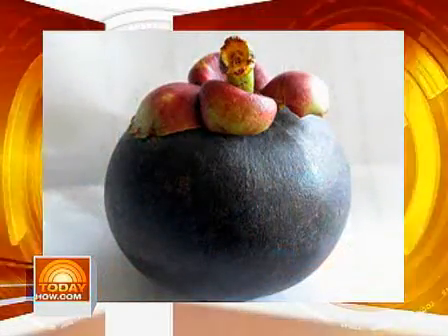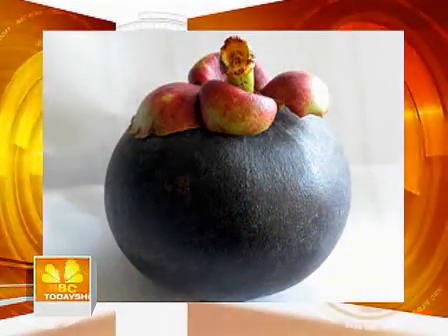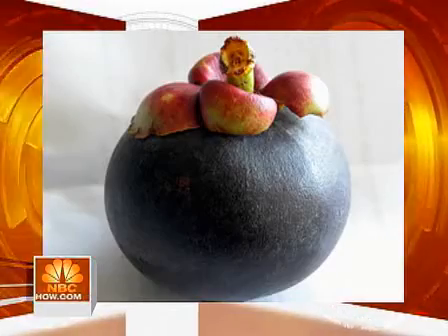I just got used to mango, and now we've got a mangosteen — very different, from Southeast Asia, not related at all. It sounds similar to other fruits. I tried one when I was overseas. They are so sweet and so full of antioxidants. They actually sell the juice. They look like they come from Chernobyl or something.